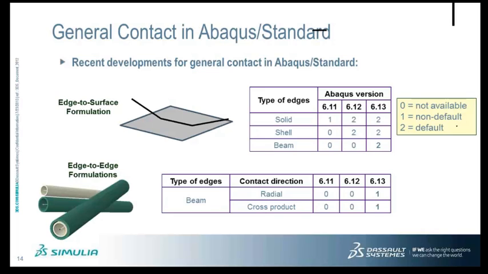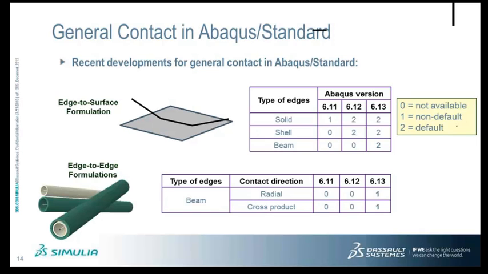But the other type of interaction we have is more like tube-in-tube type interaction. And again, you can see that in the lower left. You see the one beam has a tube, and there's a beam on the inside of it as well. This is a case where you have a beam inside of a tube. This is something we still support for our ITT formulations, but now we also support that with general contact.